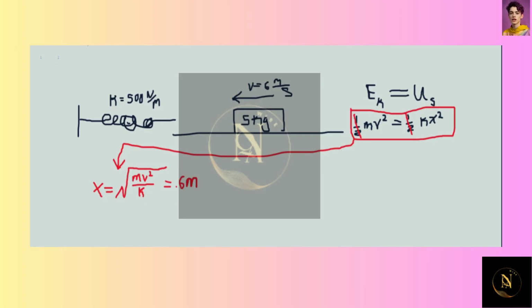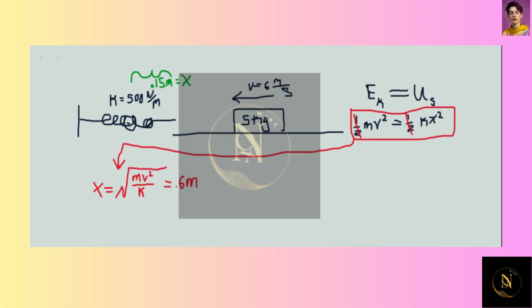Great. So now, for part B, we're going to assume that the spring compresses a distance of 0.15 meters. I ran out of room up there, so I'm going to write the 0.15 meters down below that little sign there. And that's going to be equal to x for part B.